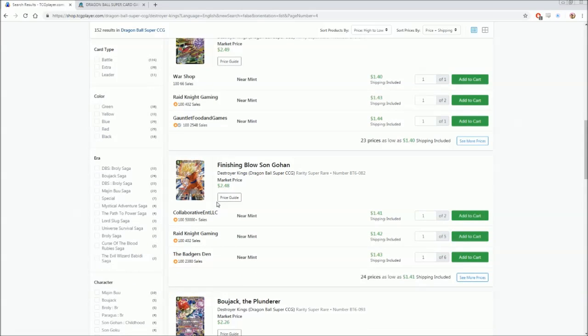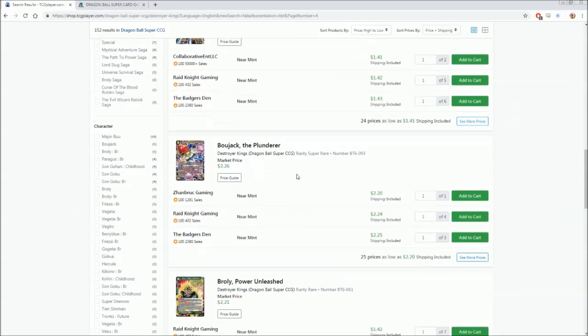Finishing Blows on Gohan is only $1.50. Bojack's $2. All right, we'll see. I'm ready to see this price swing after this weekend. If people do good with Bojack, they're gonna be jumping on this. So if you want to play the Bojack archetype, if you want to see if it's actually really good, just buy up the cards now.